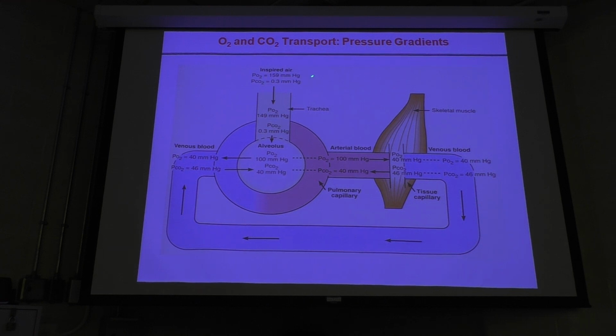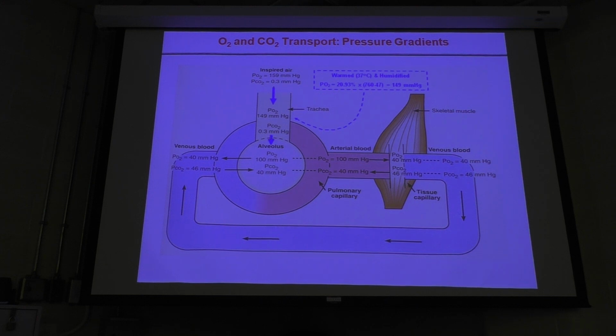So, if we look at the transport of oxygen and carbon dioxide along their pressure gradients, here we're looking at the inspired PO2, as I showed you, of about 160 millimeters of mercury. So oxygen is inspired through these conducting airways into the trachea, and you can see that we automatically desaturate that partial pressure of oxygen. As I mentioned, this is because this air is becoming warm to body temperature and humidified. And so as a result, we're getting a decrease in the partial pressure of oxygen within that gas mixture.